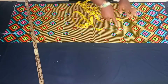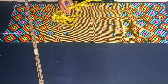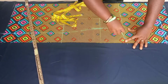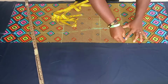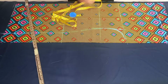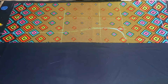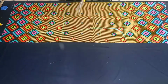Now what we want to do is to totally blend this right into this line. We can't use a straight line doing that, so we'll use our free hand to simply curve it out. Be sure not to make any sharp edge so that your dress won't look funny. And that's it. At the tip there, we'll be joining another fabric if we have enough. So at this point, we're going to cut. While cutting, for the shoulder measurement, we're going to have ½ inch for joining.